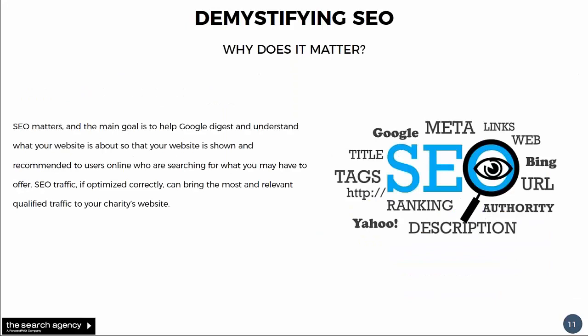So why does SEO matter? Well, the main reason why it matters is that outside of the effort you put into it, all of the traffic you're going to generate from it is free. So unlike an ad campaign, or even the ad that we saw on the previous slide where you would pay if someone clicked on that, with organic search, all of the traffic is free.